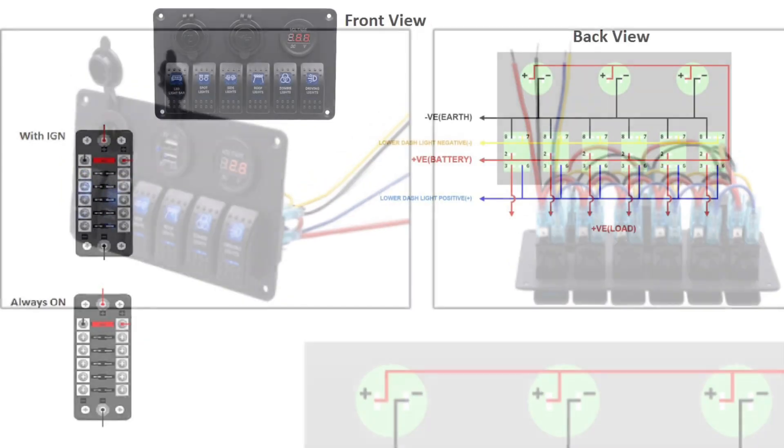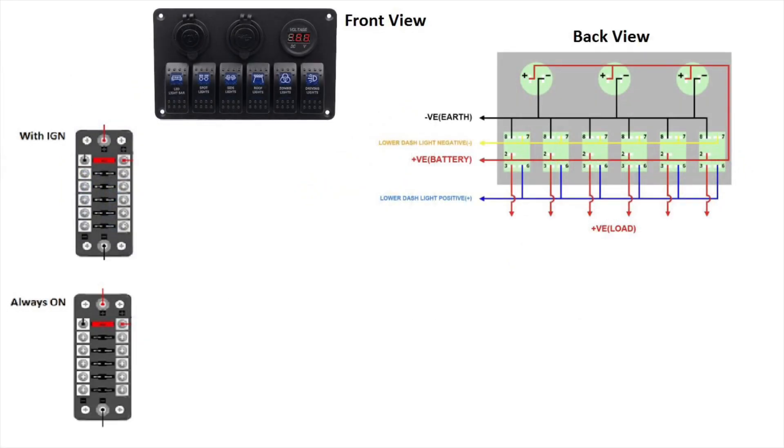One viewer saw on one of my previous videos called Making Your Own Boat Console that I connected the dash lights of the panel to go on only with all the lights of my dashboard and gauges, and asked how did you connect it to do that. Here we go. These panels come usually pre-wired, but I modify some wires so it works the way I want it to work.